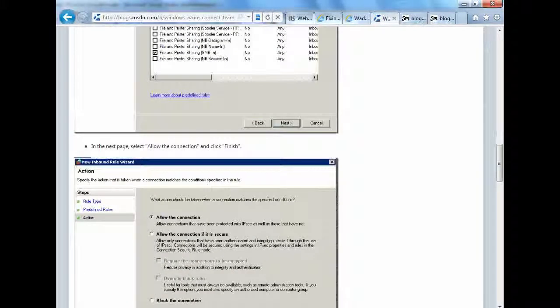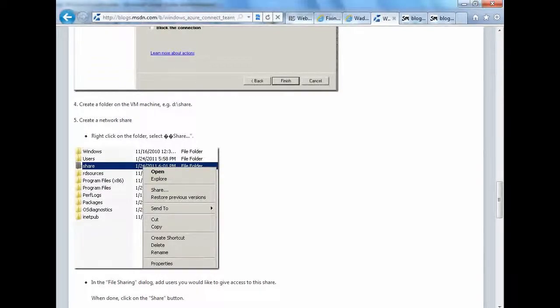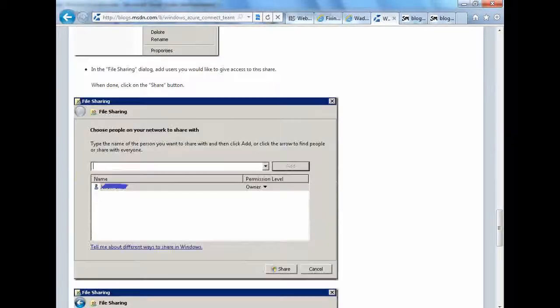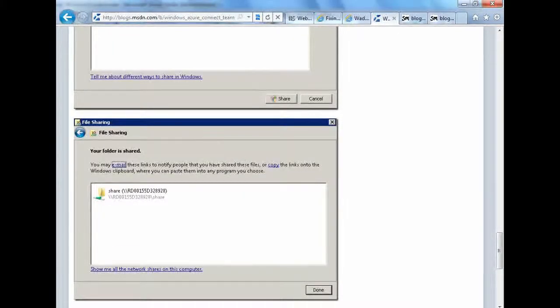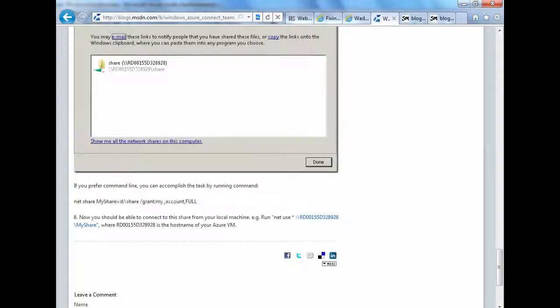there are firewall settings typically set up in a Windows Azure VM that won't let just net share work. So you need to go through and modify firewall settings, and the post walks through that. This shows you how to do it manually. If this is part of your app and you need to do network sharing, then you would need to automate this stuff, and I haven't seen it done yet. I don't know how you automate the firewall setup. I'm sure there's a way. I'm sure it's not that hard. You just have to find it.